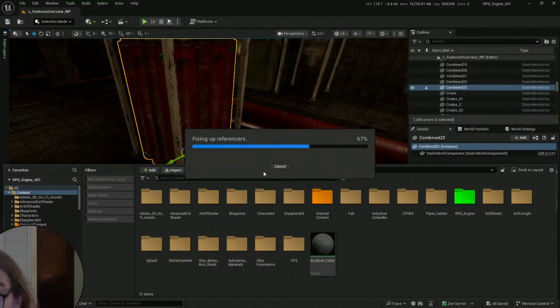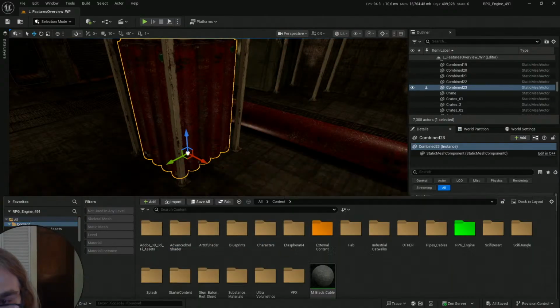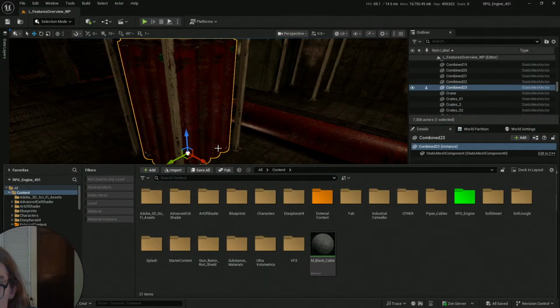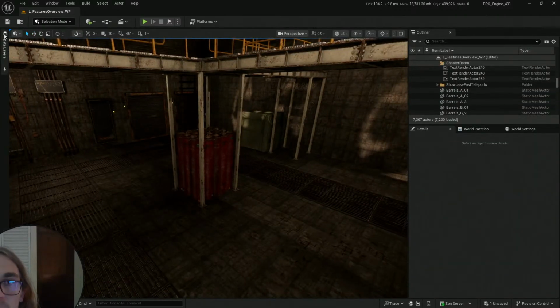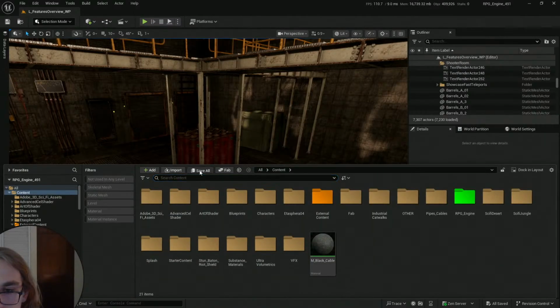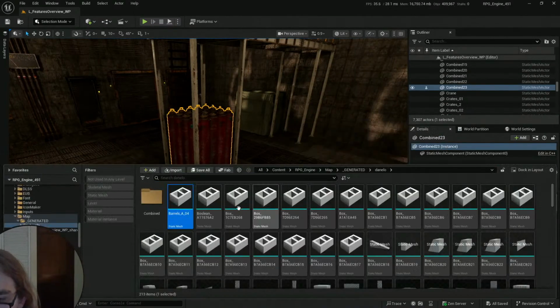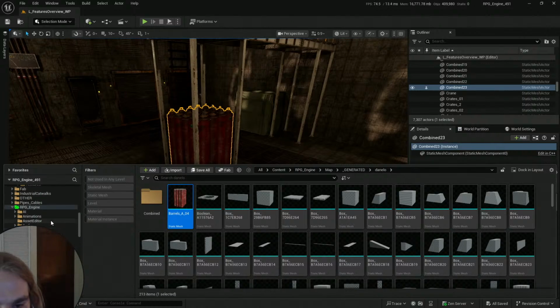I'm going to clean those redirectors. Yeah, it's okay. Now I can push it into the folder, set dressing.